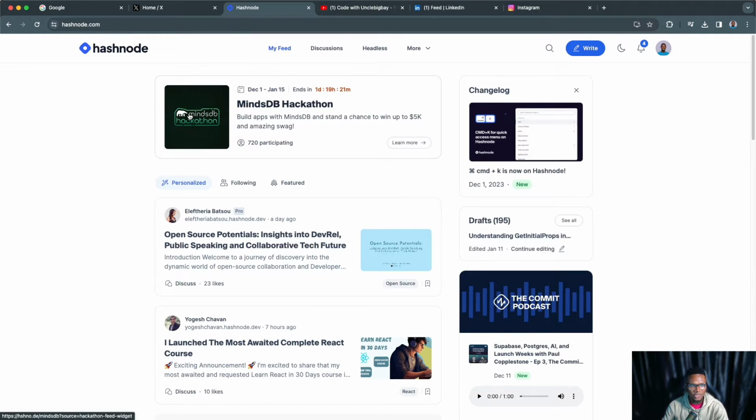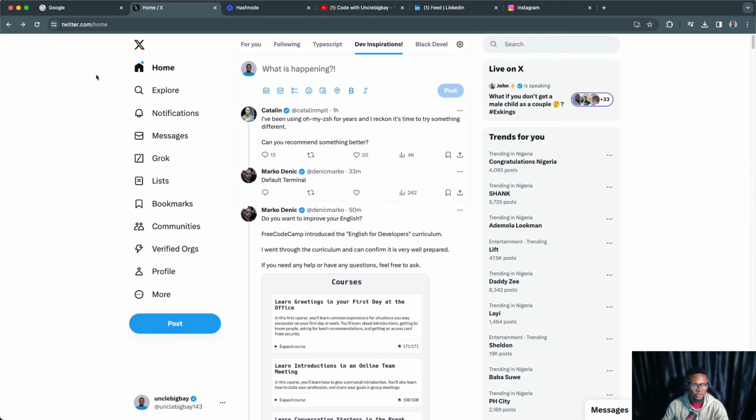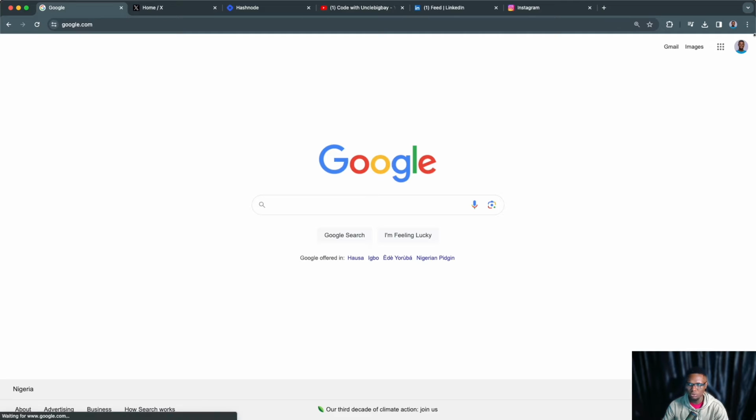On getting to Ashnode as well, we have an image here, and an image here as well. There's an image, and then we also have this image, and this image. Basically these are just cover images and profile pictures, and another profile picture here as well. On X as well, there should be profile pictures. I have profile pictures here, and on Google there are profile pictures. So what that means is that images are common between Google, X, and Ashnode.